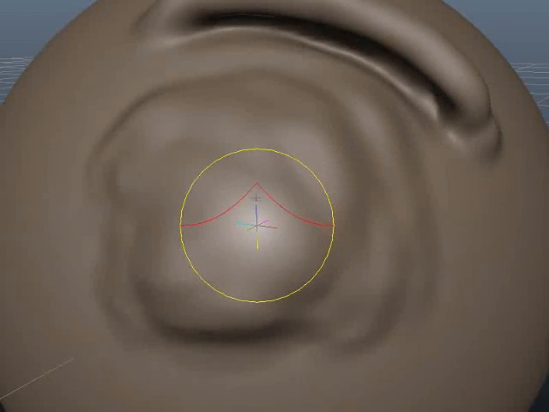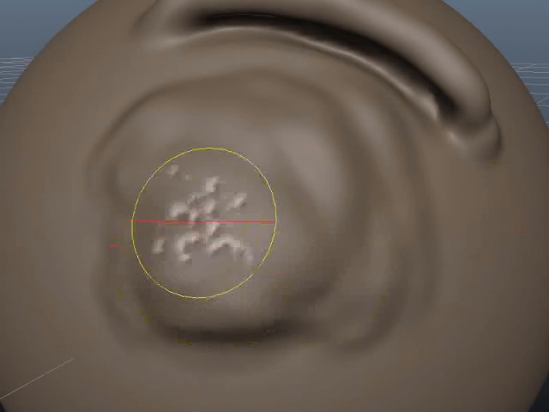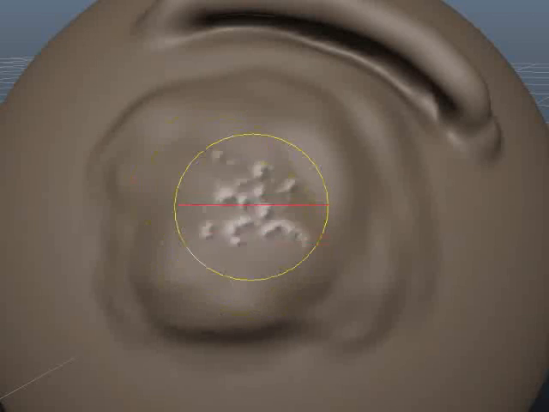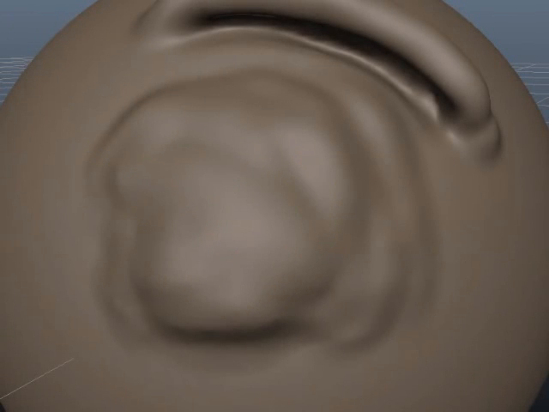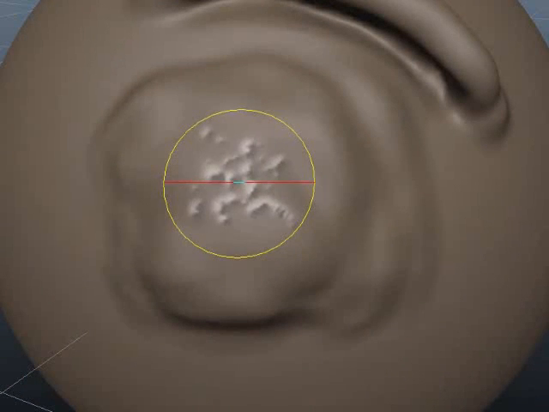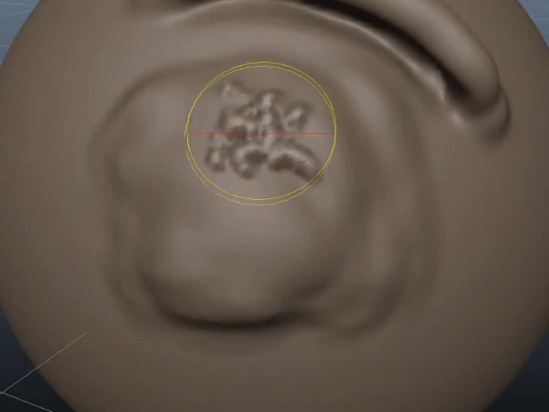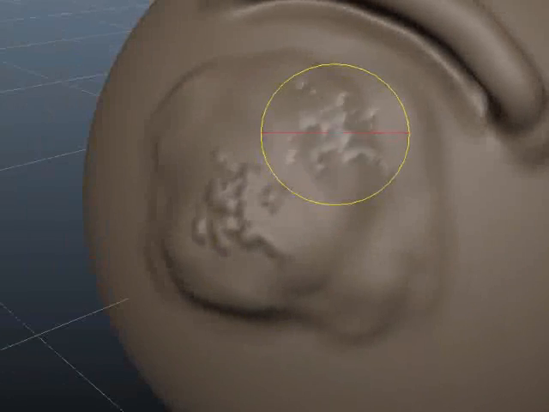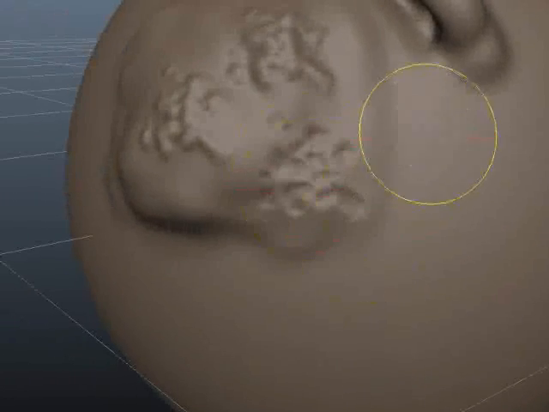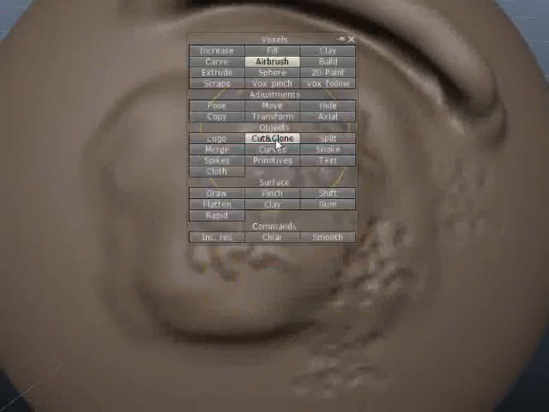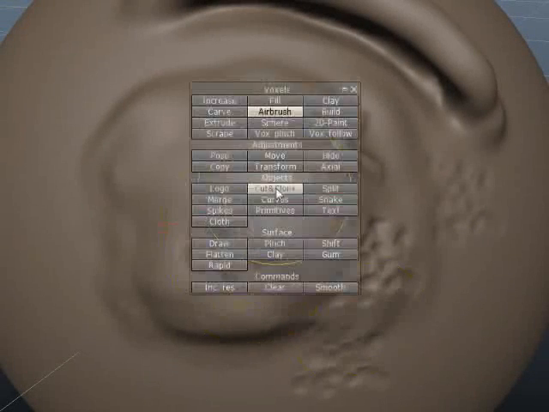So you can see the strength is pretty high, but if I switch to this alpha, you can hardly see anything, and the strength is the same. So keep that in mind. You can always see the depth value at the top of your screen. So I'm going to put it really low. And if I use it now, you can see that you can grow it. And this can be very useful if you want to put fine details on your sculpt. Okay, let's switch to a normal alpha.